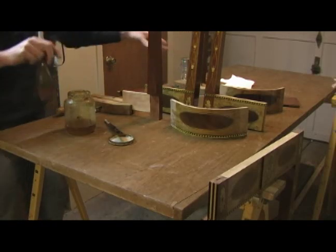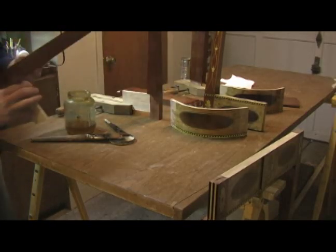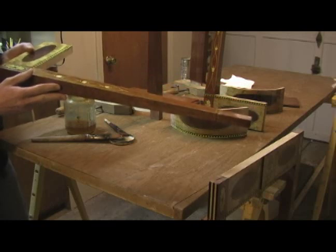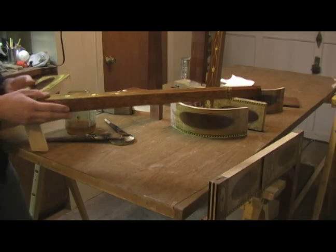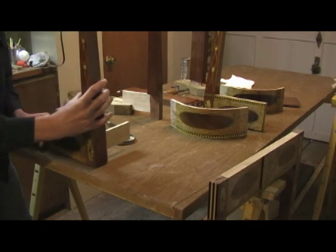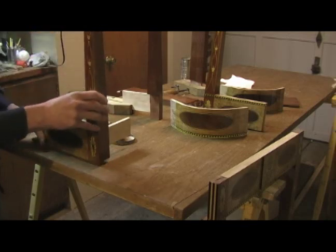Now I'm going to do one of the legs. For real work, I'd work in a systematic fashion doing all the legs in sequence, and when I got back to my starting point the initial coat would have set up enough to apply another coat. Depending on the climatic conditions, I can do that as many as three or four times before I'd start to get a tacky surface. After letting it sit for around an hour, I could apply the final coats. I'm guessing a total of five or six coats will be enough to build up the surface thick enough to rub out, while not being so thick as to cause the problems I talked about.